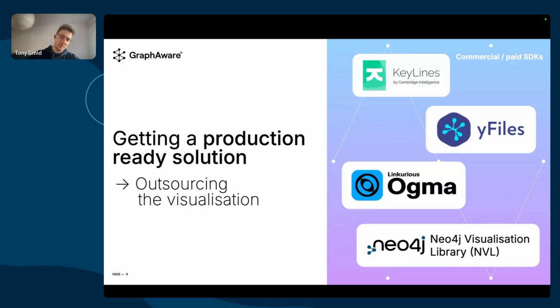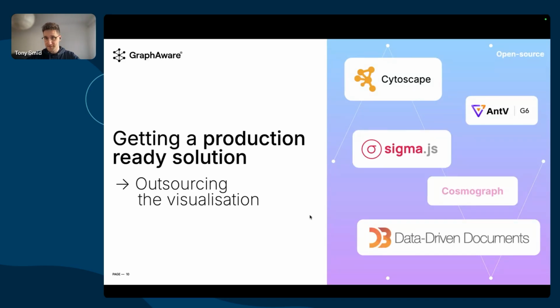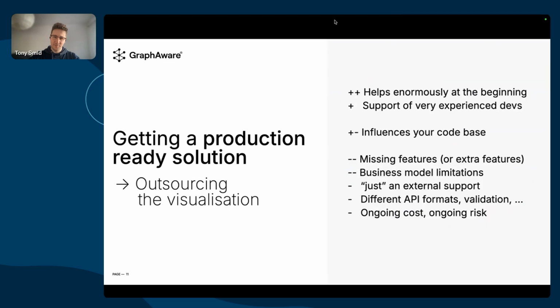And maybe you don't want a commercial product. Well, there are open source alternatives as well. There you might need to do some compromise. Maybe Cytoscape has a lot of nice features, but it's not that fast. On the other hand, Sigma.js or Cosmograph, they are really, really powerful. You can visualize thousands of nodes. On the other hand, there are not so many features, very simple styling and so on. So it depends.